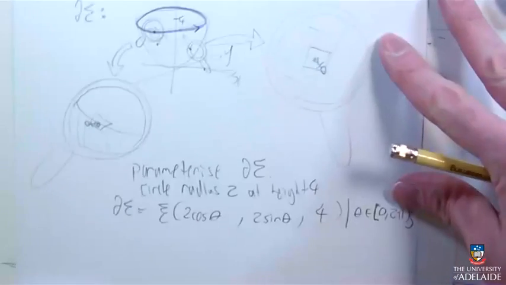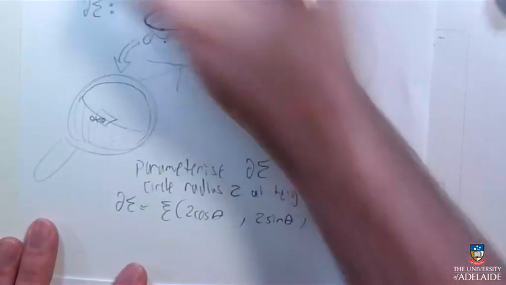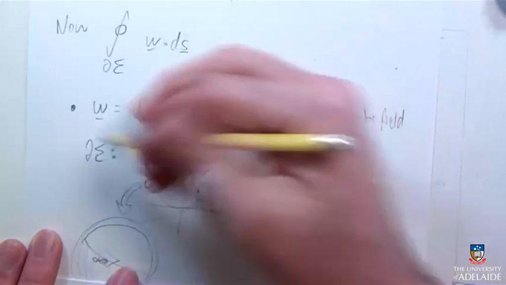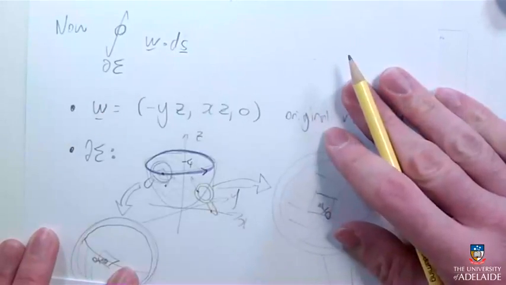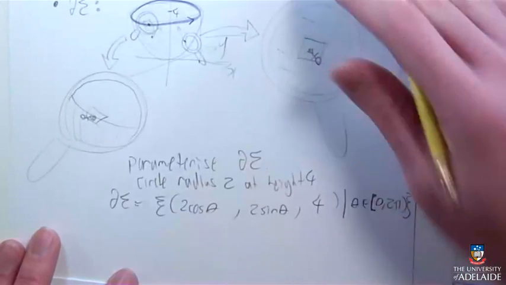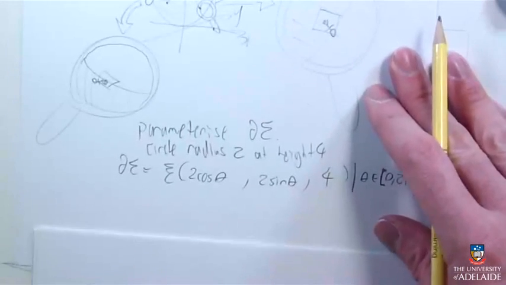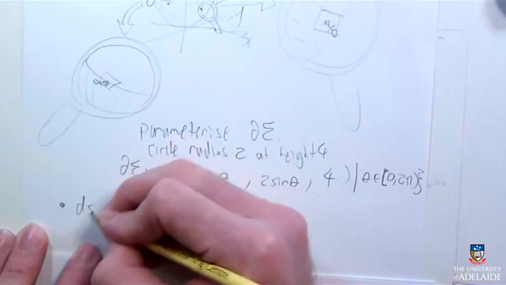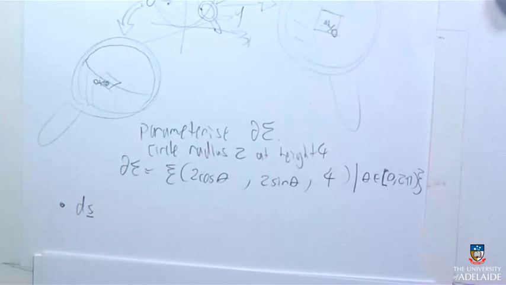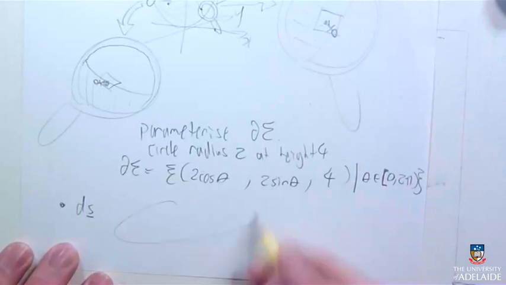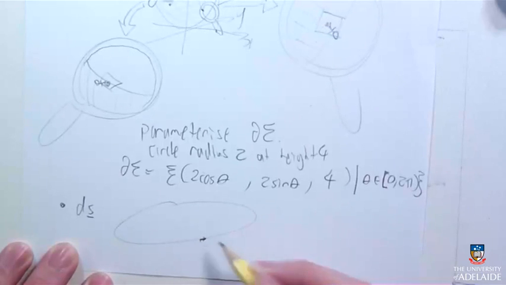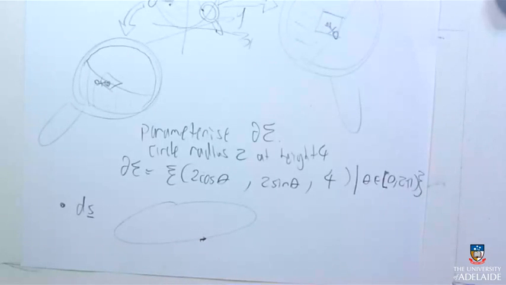At the moment we've figured out what our function is. We've figured out what the object that we're integrating on is, and we've got a parameterization for it. And now we just need to deal with our ds. It's a little s because it's a piece of displacement, s for displacement back from physics. It's a little piece of the curve, just there, and it's a bold s because it has a direction.